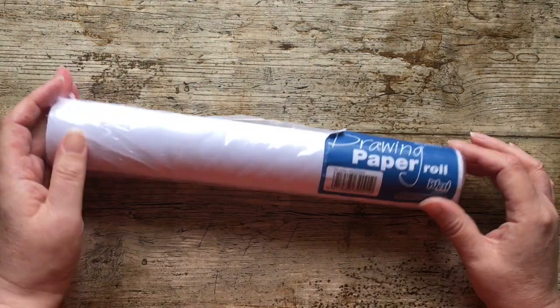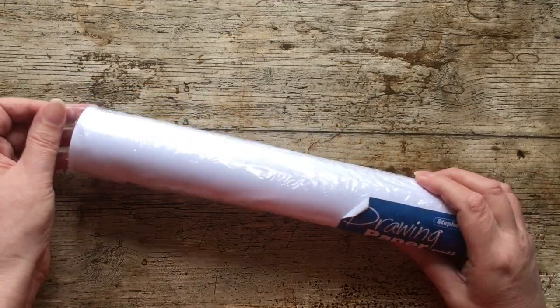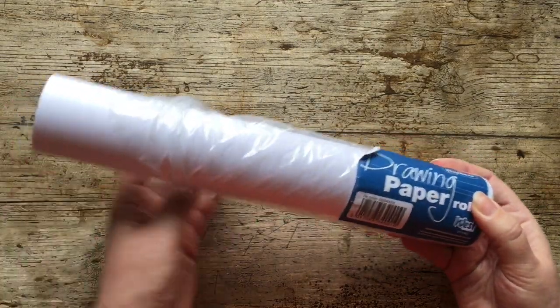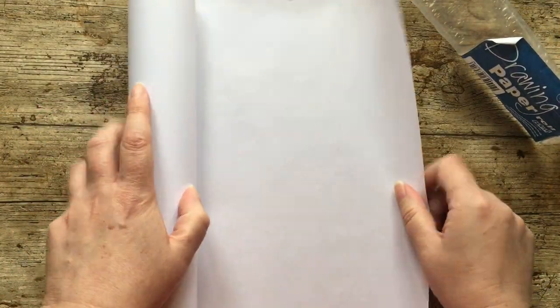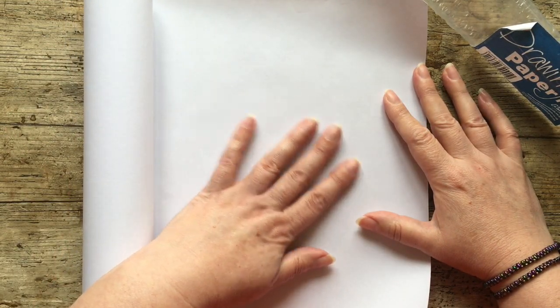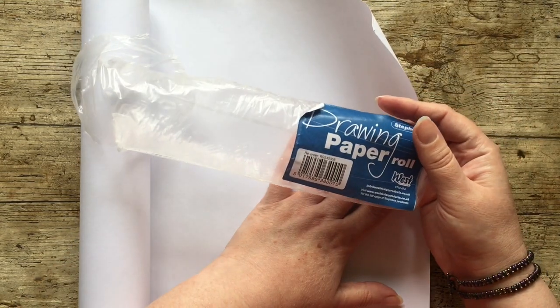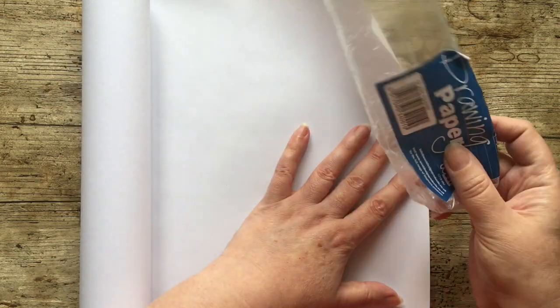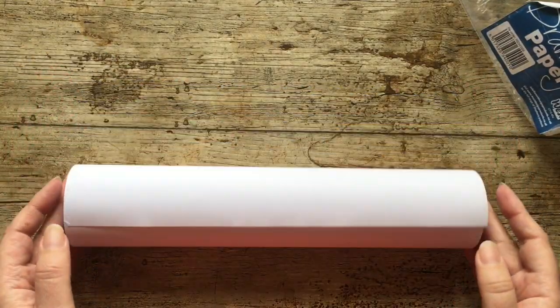And then talking of paper objects in this case, it's not a supply because it's drawing paper. You could use it as a supply, but that's not what I use it for. People use things inside their colouring books if they have chalk pastel or are using waxy pencils like Prismas that can rub off on the page opposite. I have this paper. It came in a big roll. I'm not sure how long it is. 10 metres, 5 metres, I don't know. But because it was on a roll, I could cut it to size depending on whatever my colouring book size is.